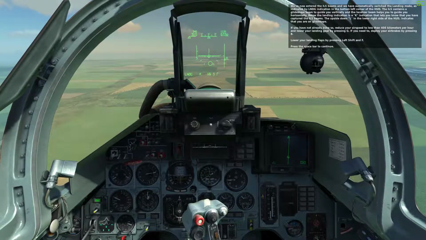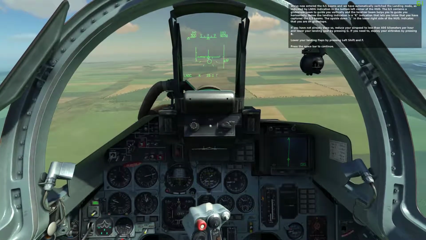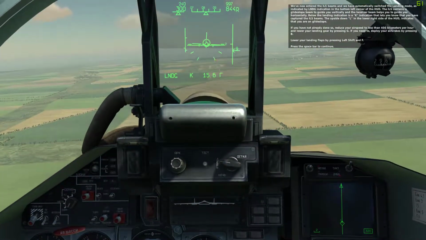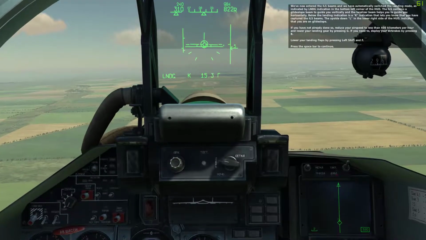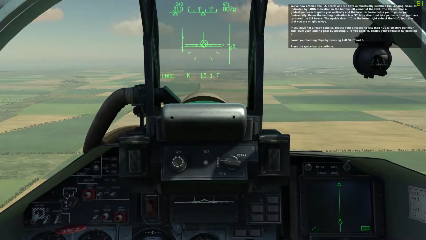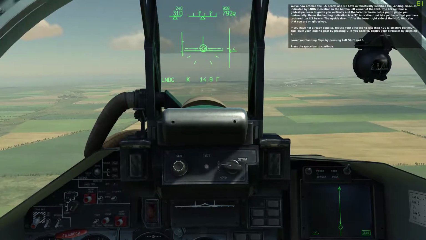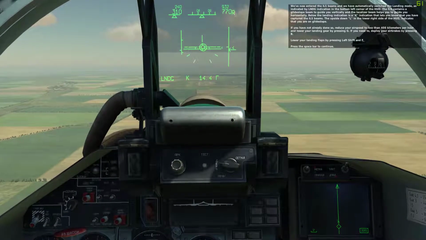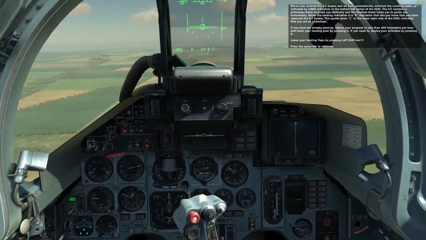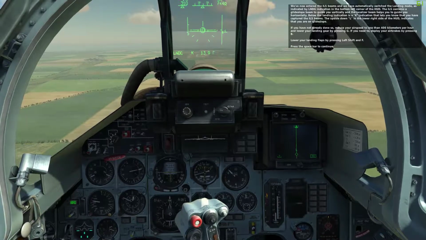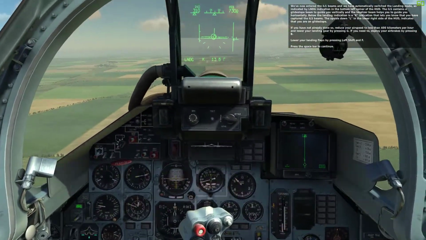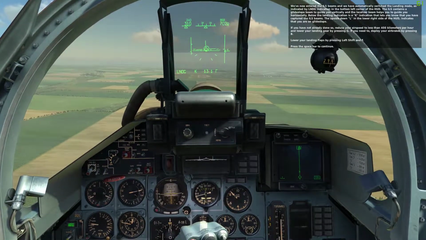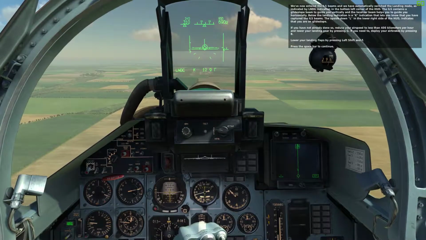We've now entered the ILS beams and have automatically switched to the landing mode as indicated by the LNDG indication in the bottom left corner of the HUD. The ILS contains a glide slope beam to help guide you vertically, and the localizer beam helps you to guide horizontally. Below the landing indication is a K indication that lets you know that you have captured the ILS beams. The upside down L in the lower left side of the HUD indicates that you are on glide slope. If you have not already done so, reduce your airspeed to less than 400 kilometers per hour and lower your landing gear by pressing G. If you need to, deploy your air brakes by pressing B. Lower your landing flaps by pressing left shift and F. Press the spacebar to continue.